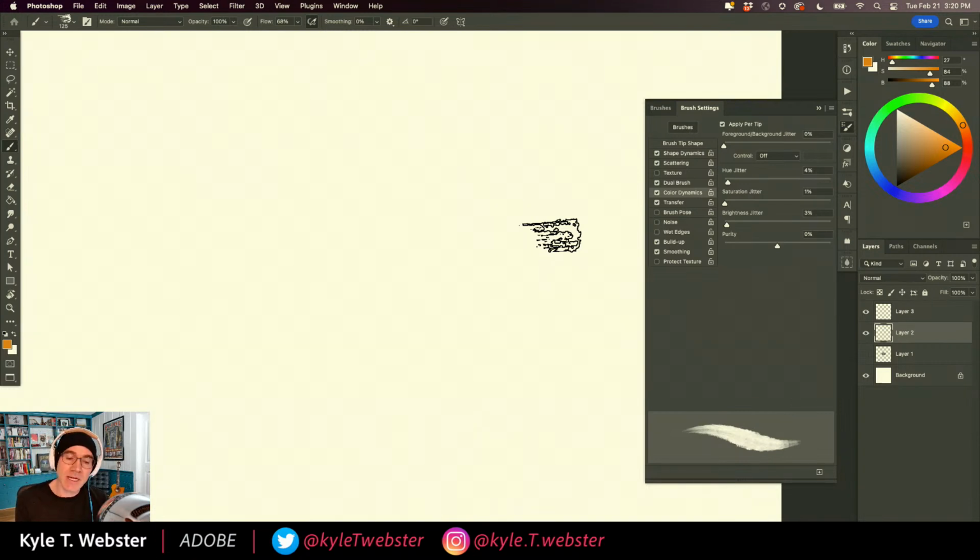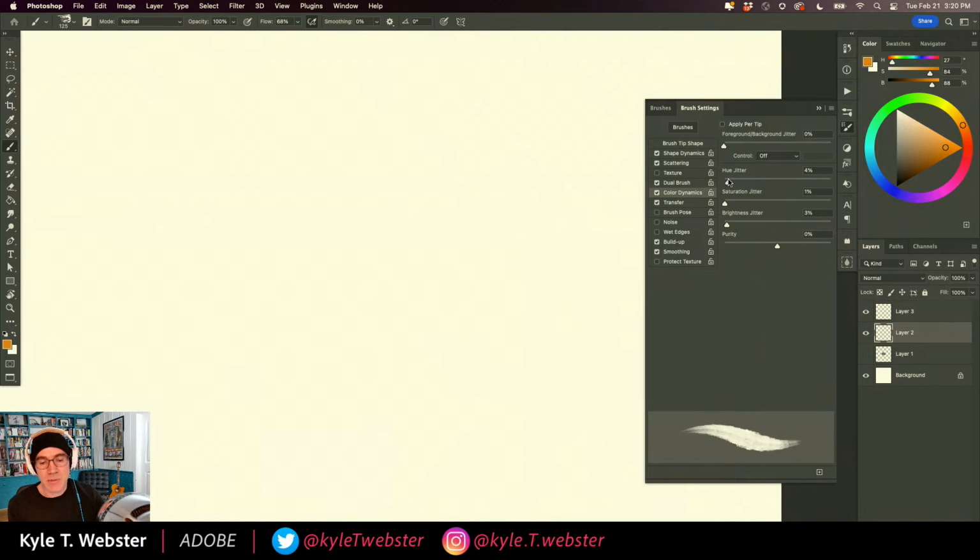So what I'm talking about now is color dynamics per stroke. So check it out. Right here, you see apply per tip. By default, this will be turned on. However, we're going to turn it off.